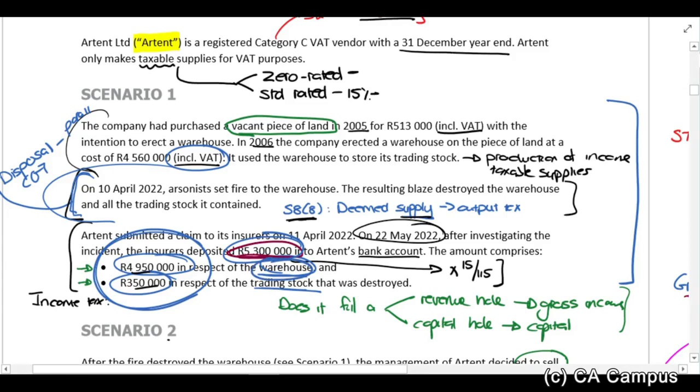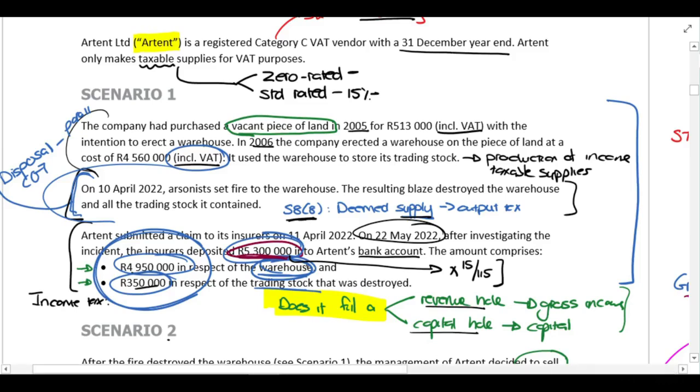Now, the amount that we received for the warehouse, again, you remember I mentioned this comment. There's a question that they ask. This comes from two court cases, WP Beleggings and the Stellenbosch Farmers' Winery case, basically. You'll see I've also mentioned them in the solution. It asks, this money that you receive from the insurer, the reason you receive that insurance, is it to fill a revenue hole or to fill a capital hole? What it means is, what are they compensating for? Are they compensating you for revenue that you've lost or for a capital thing that you've lost?